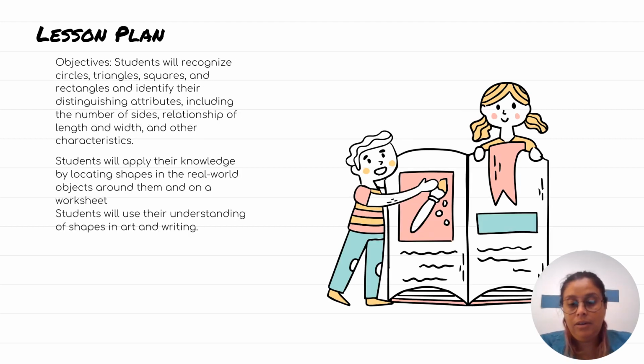Like I stated earlier, the objective for this lesson is mostly to get my first graders to connect shapes, 2D shapes, into real life things around them. For example, you will have a rectangle and you can see it in a color box. You can have, like I said, glasses. My glasses, the lenses are oval. For another person, their lenses might be more of an octagon.